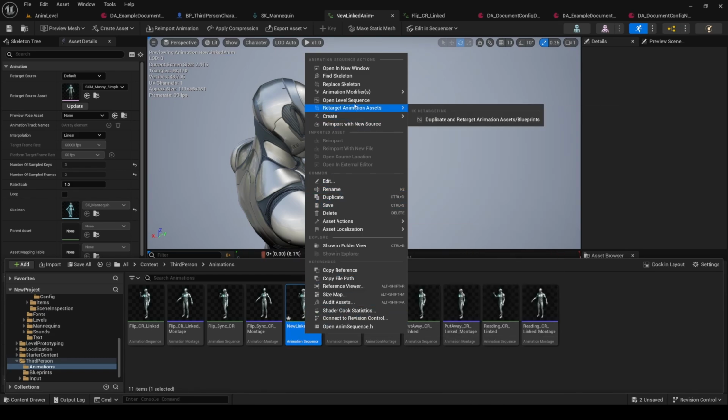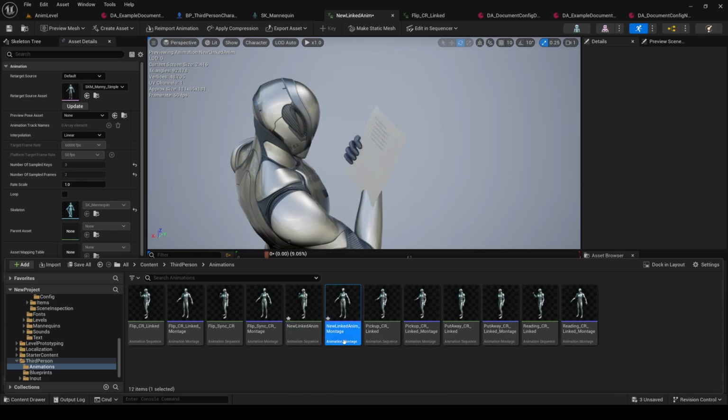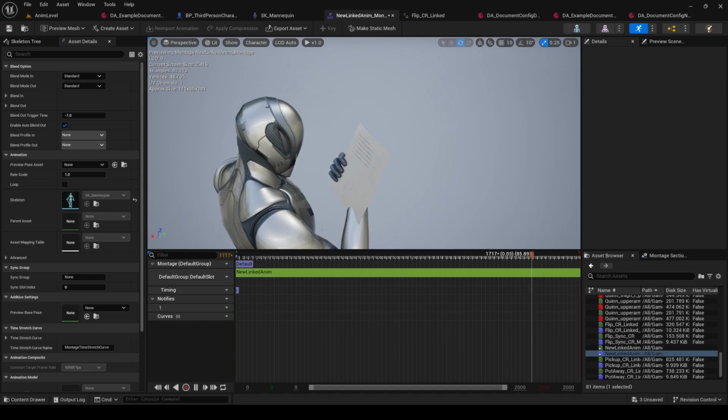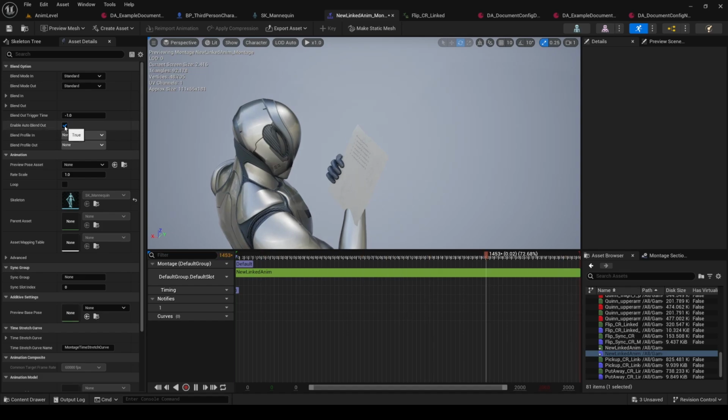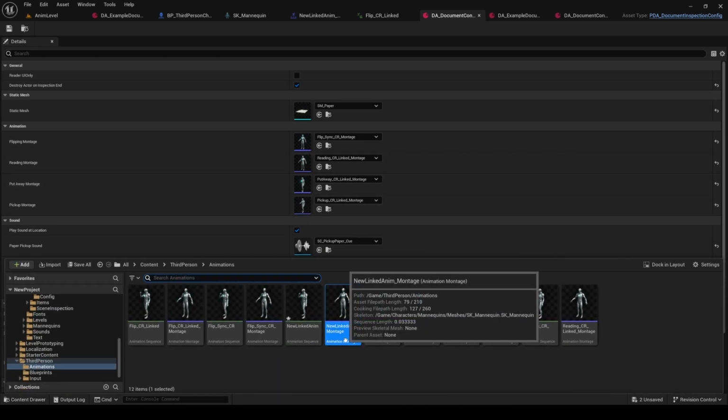Now, right-click it to create an animation montage from it. In the animation montage, we are going to disable the auto blend out so that our animation stops at the last frame. Now let's open our document config and swap out the flip montage with our new one.